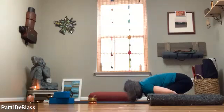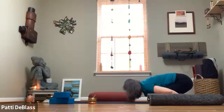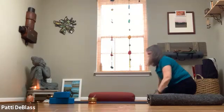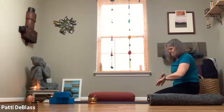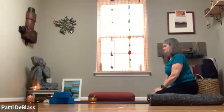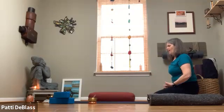Make sure you're lengthening the spine, keeping that chin neutral. And allow yourself to draw the hands along the side of the body. Send the breath deep into the lungs. Notice the rib cage expanding. See if you can from here notice the shoulder blades moving out to the sides. See if you can just relax the shoulder blades down the back a little bit more.